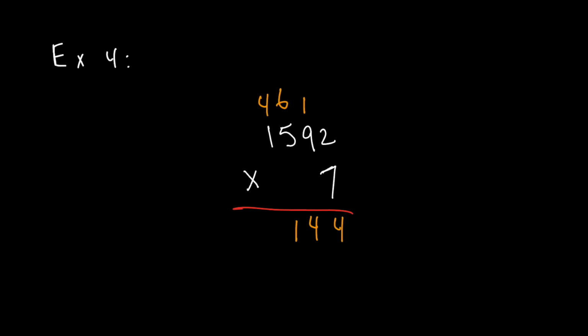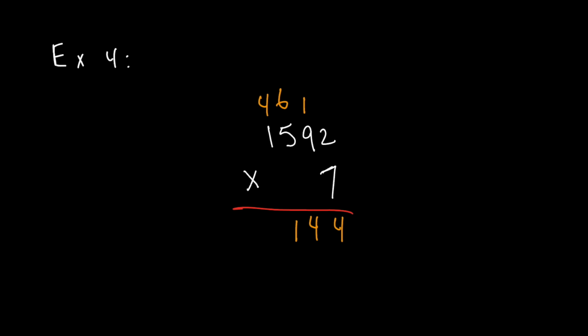Here's the next question, and here we have 1,798 times 8. We will again continue to work right to left. We will multiply 8 times 8. 8 times 8 will give us 64. We will carry the 6 of that 2-digit number and place it on the top of the 9, and we will leave the 4 here.